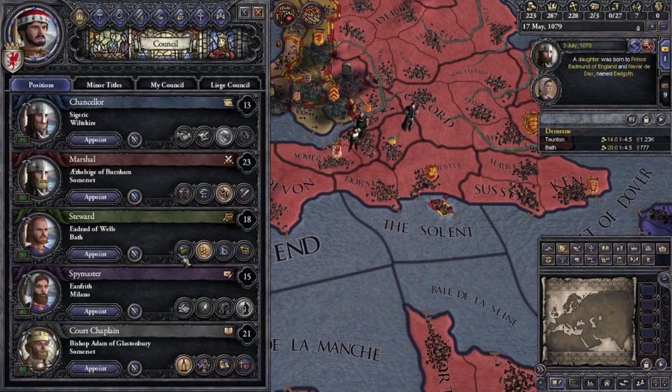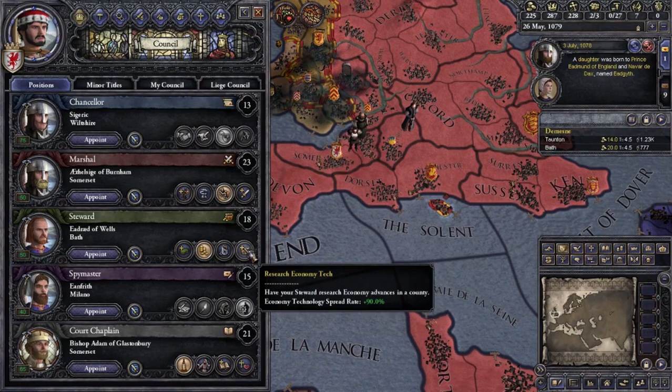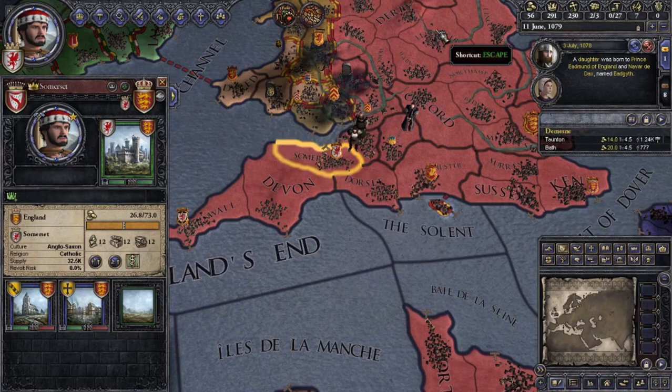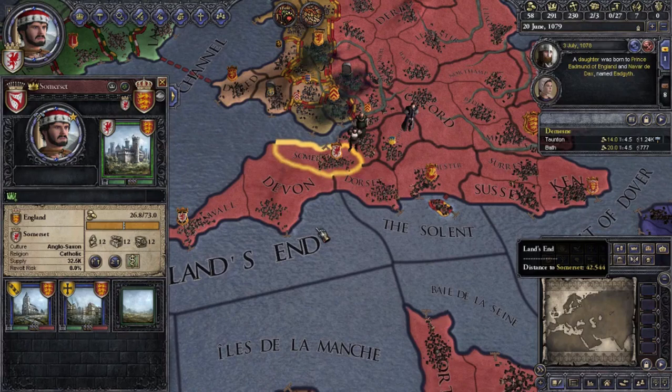Minister the realm, oversee construction. Let's have a look, we could, let's go that one. Let's build a barracks, a bit of money. Could do with more troops. Always good to strengthen your own holdings.